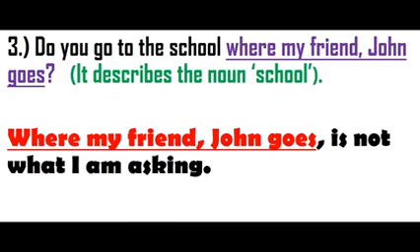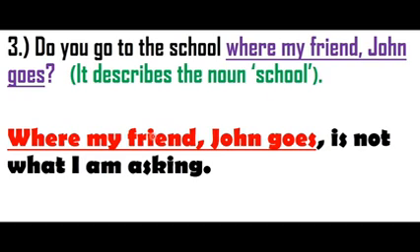Pay close attention to this number 3. We are likely to get what we got in number 2. Do you go to the school where my friend John goes? Now, what clause is this? Relative clause, and it describes the noun school. The relative clause is where my friend John goes. It describes the noun school.